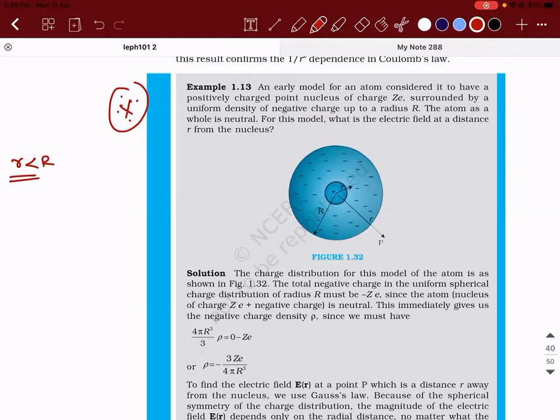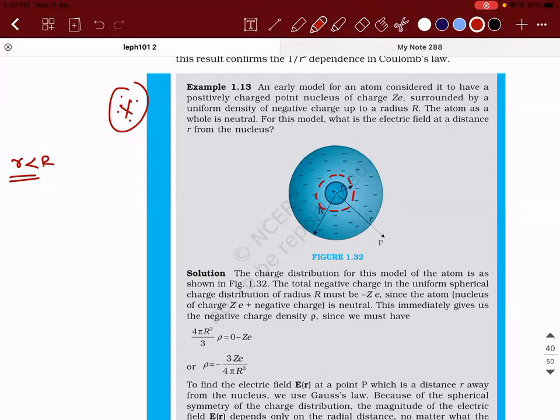But if I take this distance r alone, and if I consider a Gaussian surface here, if I do something like this, will that part consider the total charge of electrons present in it? So what is enclosed within it? It is only the charge of the nucleus plus some amount of negative charge from that of electrons, accepted. Right? Now, we need to find that some charge due to the electron that is contributed in that small radius r.